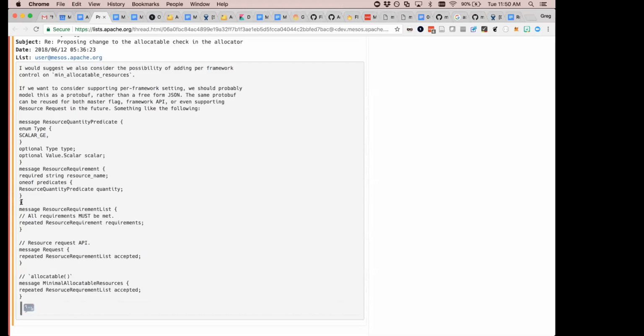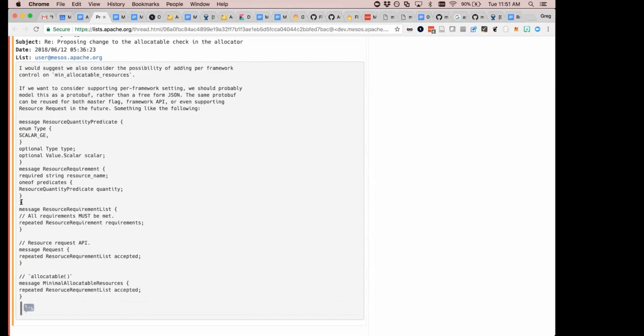Sorry, what do you mean? Give something to the allocator? Give some hint to the allocator. Request is more like, I have a hint for you. Yeah, it kind of doesn't make sense. I assume in the world where quota has both guarantee and limit, you probably don't need this request thing. I think it's better to just make quota support resource shape. Well, and currently quota is only in the operator API. Is that correct?